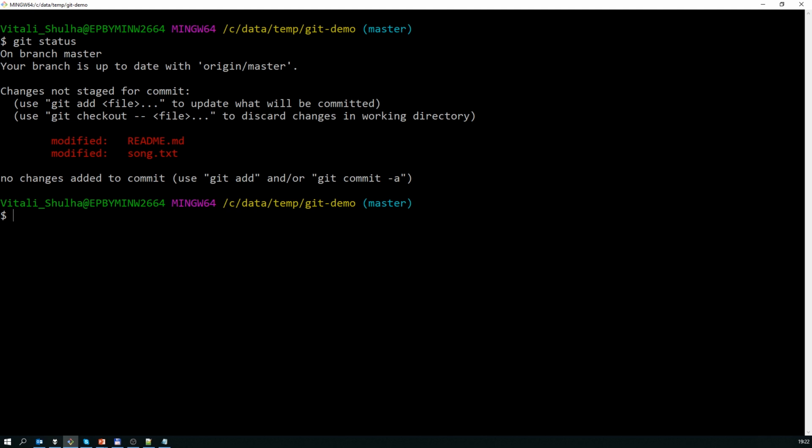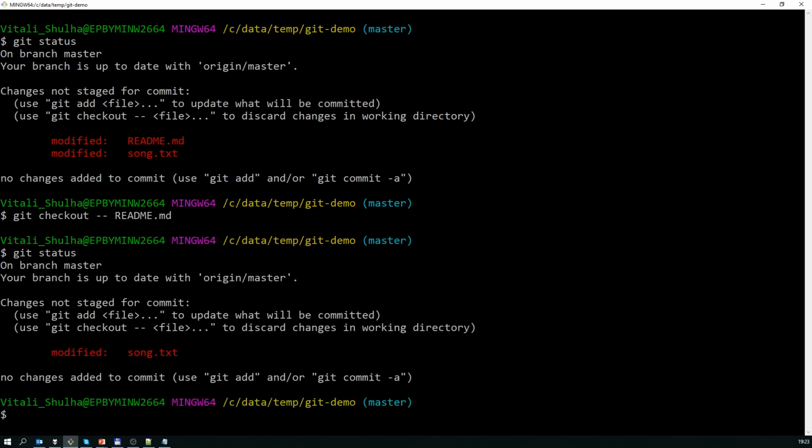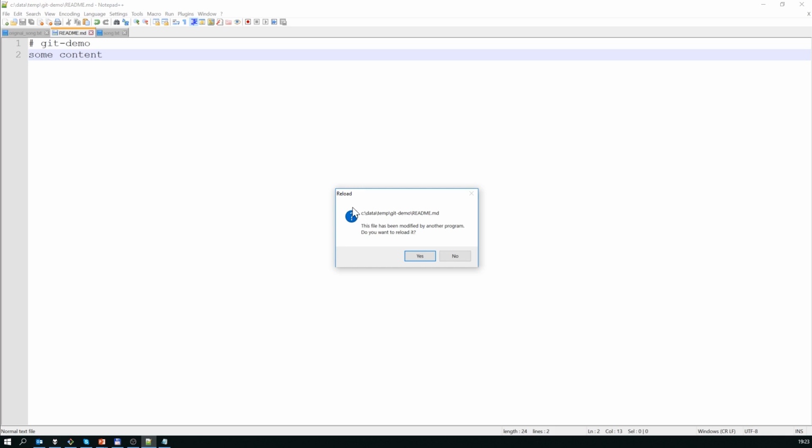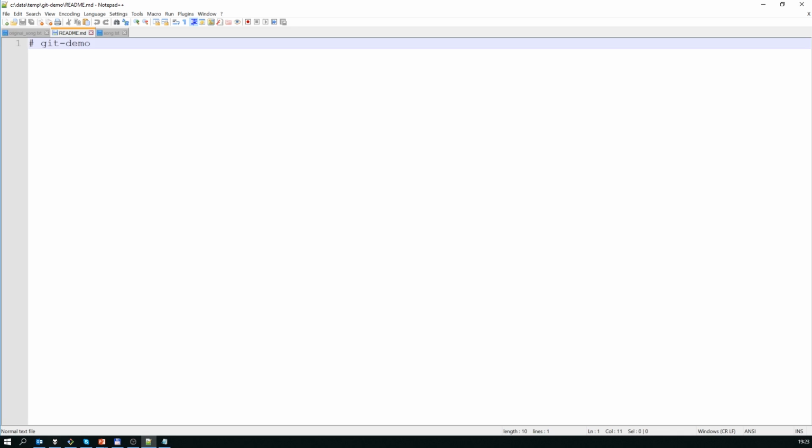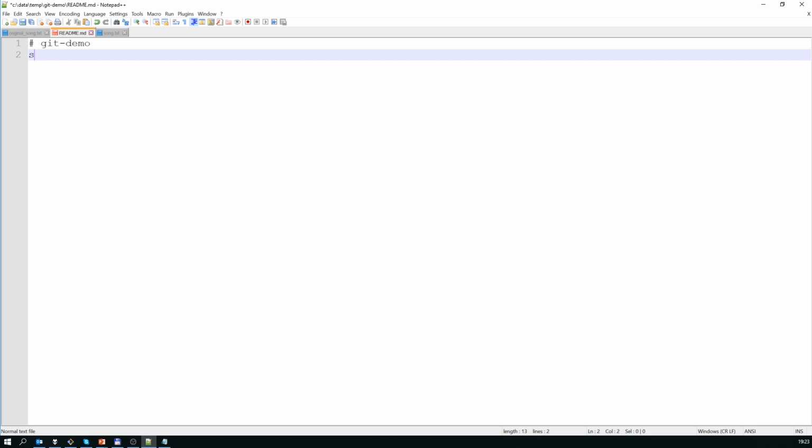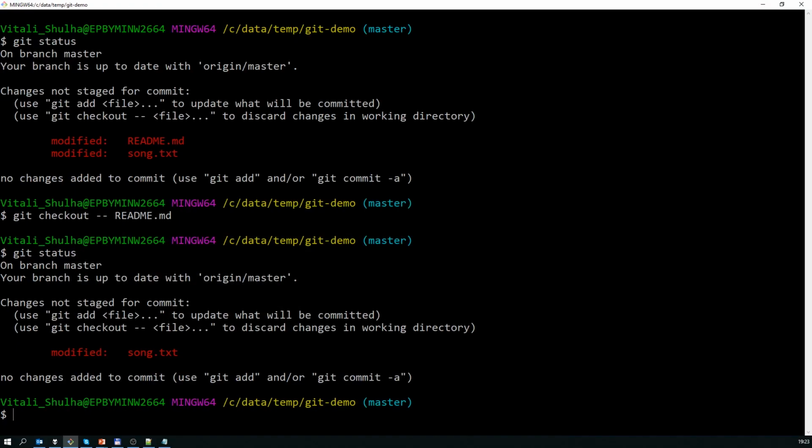In other words, what I can do here, I can use the command git checkout and input the name of the file, readme. Let's call git status one more time. Now git status says that only one modified file is song.txt and readme is not mentioned anywhere. Go back to the notepad and we see that the content of the readme file was changed, meaning our content, which we added here, the line of the song content has disappeared. That way I can roll back any changes in a single file. But let's see now how to do in batch, because in a single file we can do it manually.